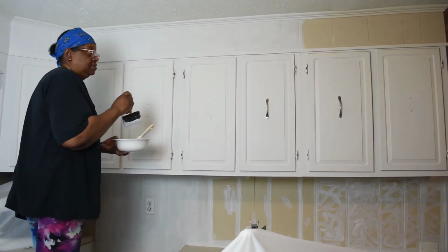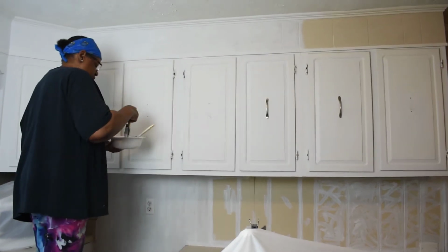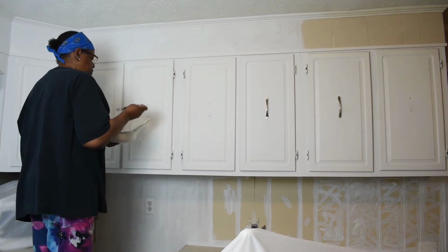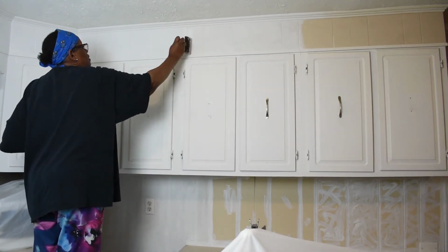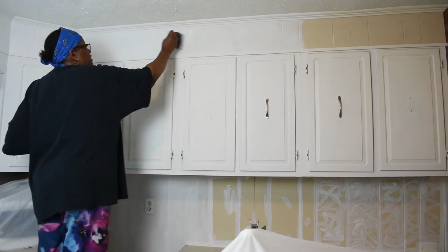This is my second coat. It looks blocky to me, so I'm trying to add a second coat.